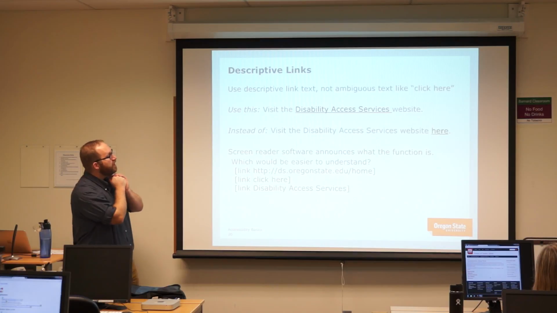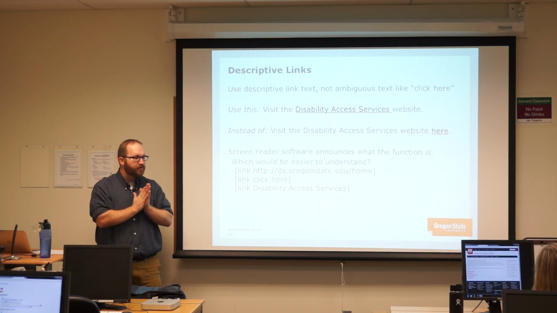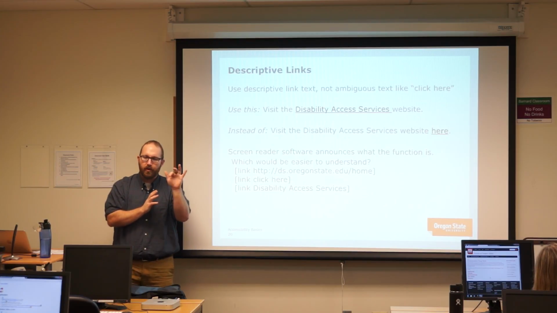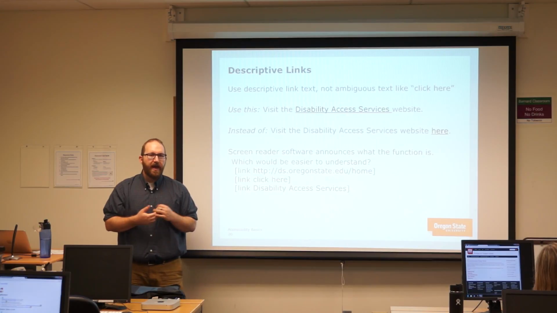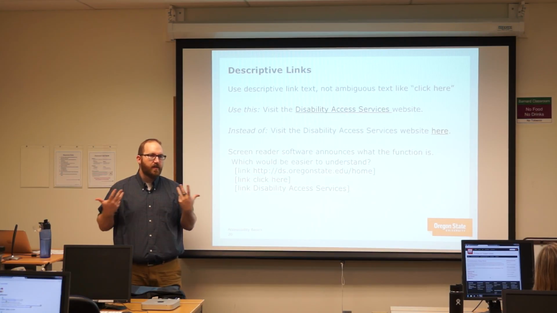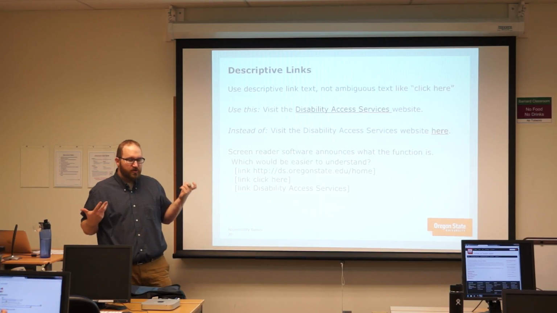Descriptive links. So this is really about how you write link text. And if you think back to how a screen reader functions and how if you're using your keyboard only, you go from link to link. If you're navigating by links, all the context you get is the words that you use for your links. So you want your links to be as descriptive as possible.